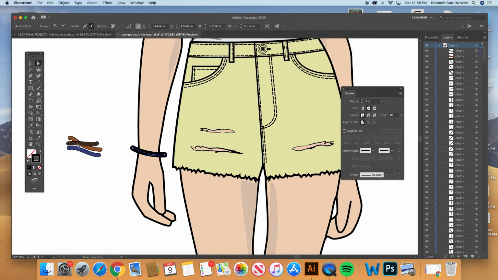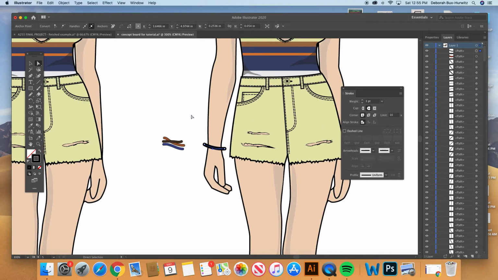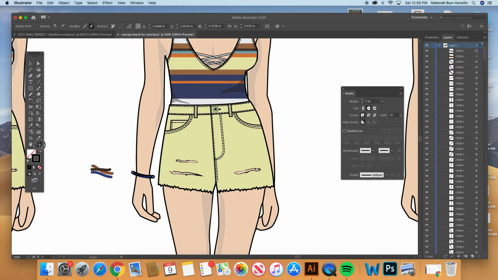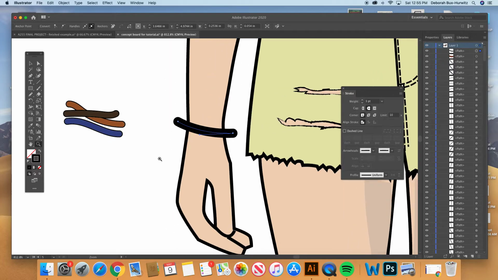And then I want to make sure that the inside color of my bracelet can be unique colors. I don't want my bracelet to be black for this outfit. I have a very colorful outfit going on, and I want to pick up some of these colors from inside my striped bathing suit. So in order for me to do that, I need to change this stroke line. This is a stroke line. You can always tell it's a stroke line because when I click on it with the white arrow, there's a blue line segment. It goes right down the middle. That always will tell you it's a stroke line.